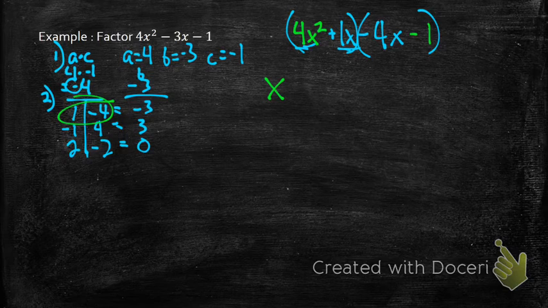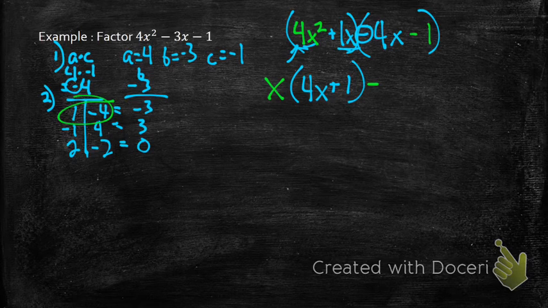And then I'm going to figure out what I get if I factor an x out of 4x squared. x times 4x will give me that 4x squared that I need up here. And then I'm going to do the same thing. x times what gives me x? Anything times 1 will give you itself. Here's that. Remember, you have to factor out that sign with it, so that's going to be a minus sign.